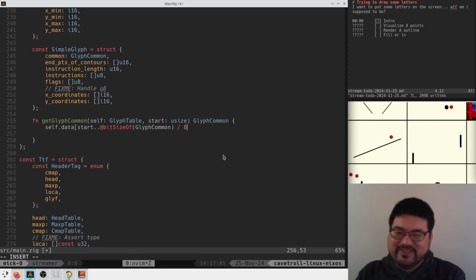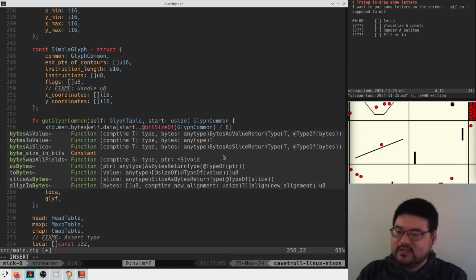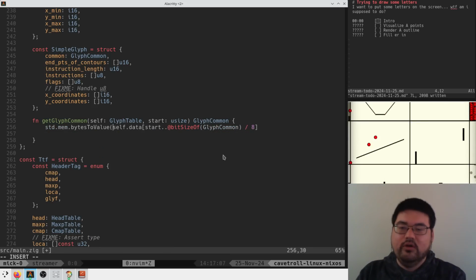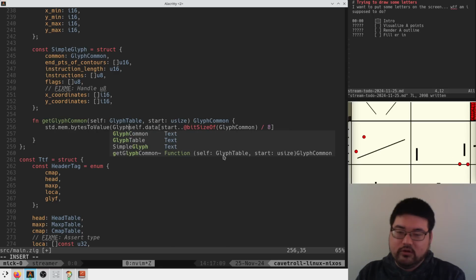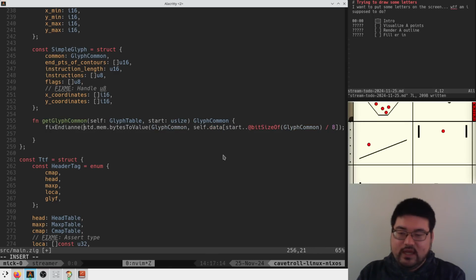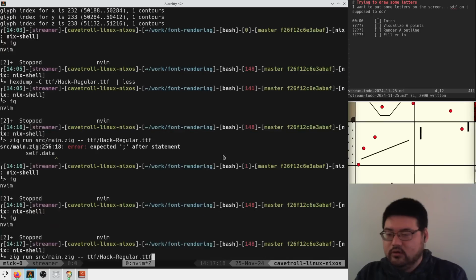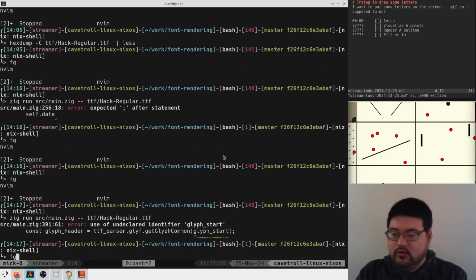It's a hard life sometimes. Std mem bytes to value. We're trying to get a glyph table or glyph common out of this thing, and then we need to fix the endianness of all the stuff inside, and then we return that thing.